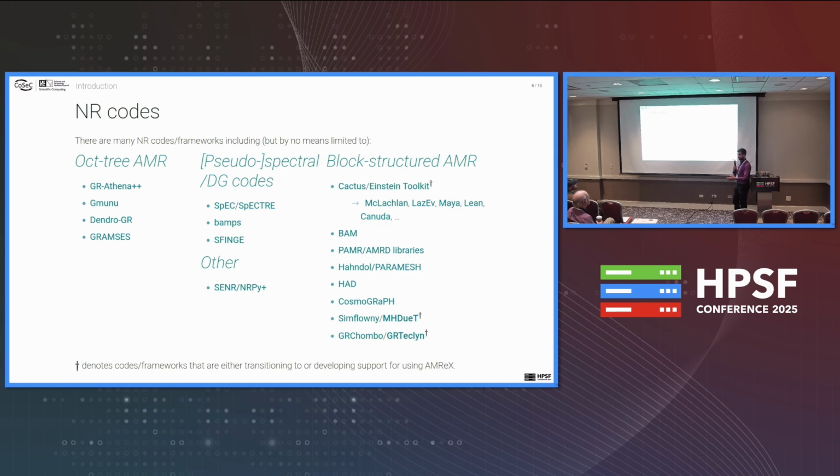But that's been a long and complicated project because it's a huge framework that there's lots of things to do. I'm not involved with that, but I am involved with MHDueT, which I mentioned on the first slide, and GRTeclyn is the one I've been involved with for the longest, for the last couple of years. And GRTeclyn is a port of the previous code, GRChombo, and MHDueT is an auto-generated code which is generated using this framework, which is called the Symfony framework.